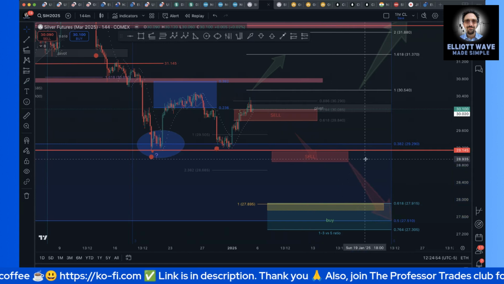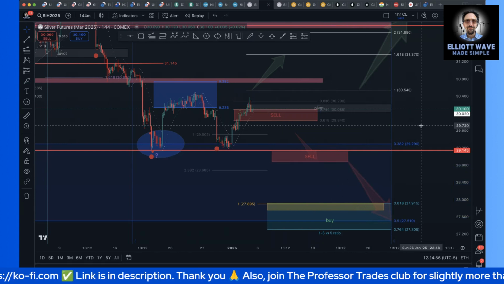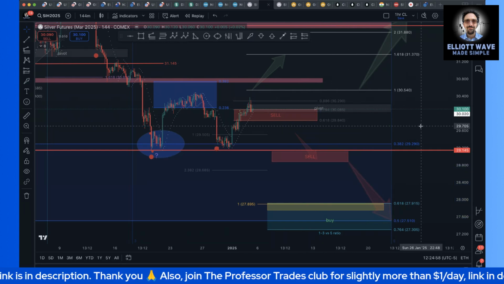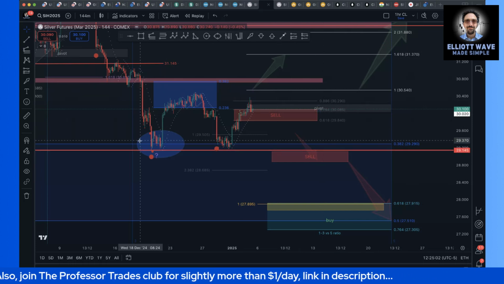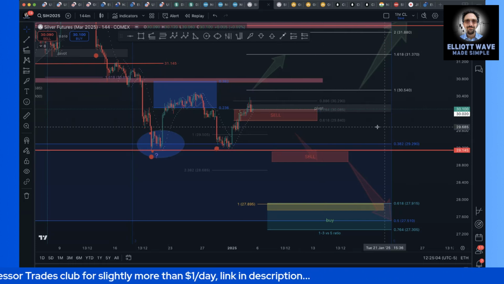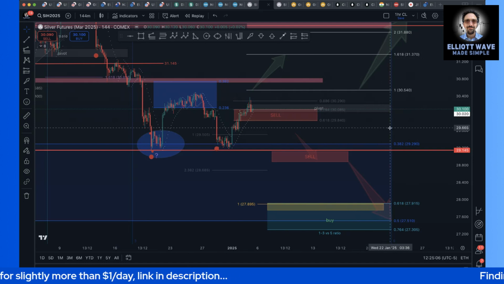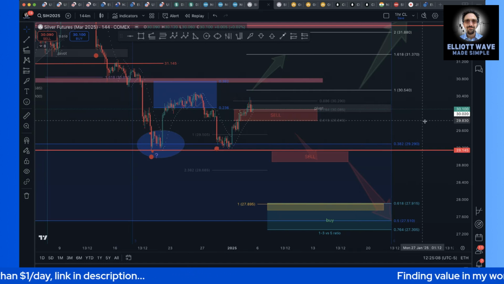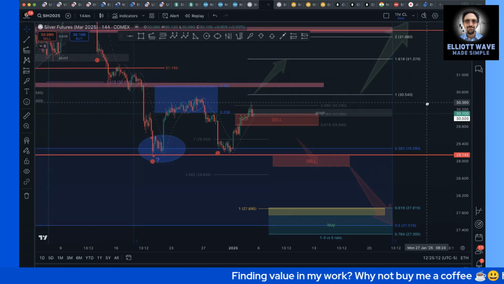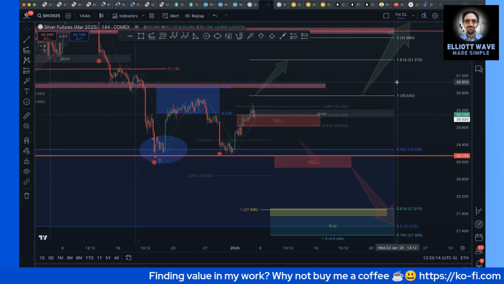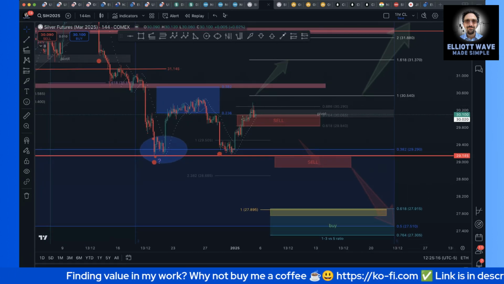That's what I really like. And these vertical lines are actually timing fibs. So I think this is the window between this timing fib right here and this timing fib right here, which is Wednesday, January 22nd, that all of this is going to get resolved one way or the other between now and January 22nd. Just based on timing Fibonacci. All right. So what else?